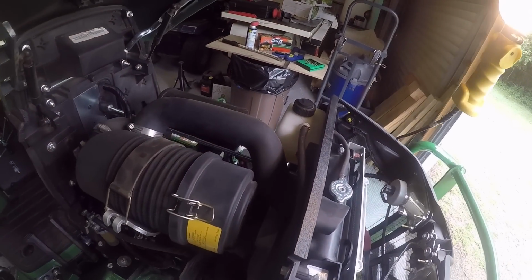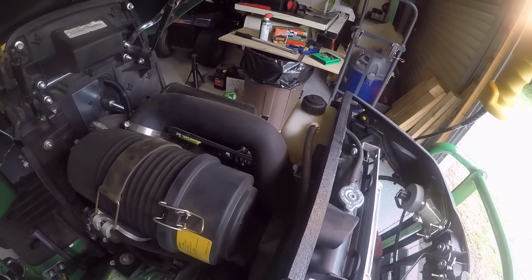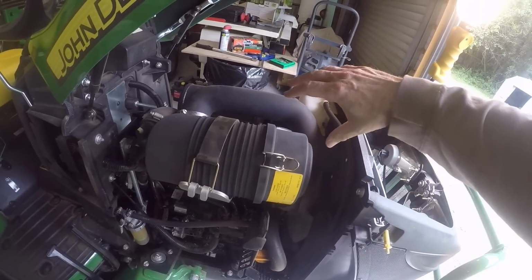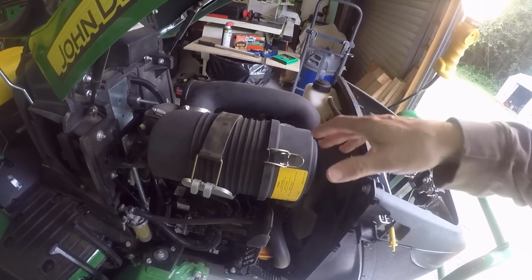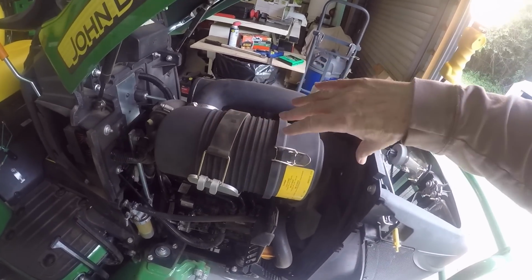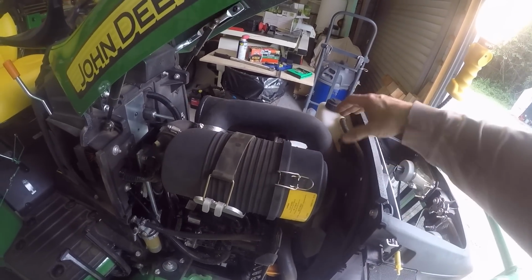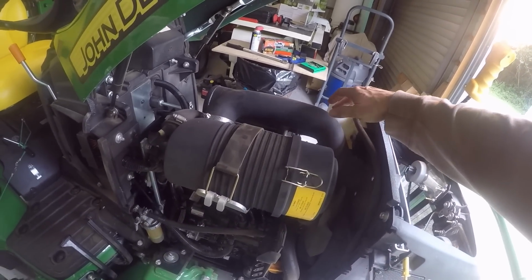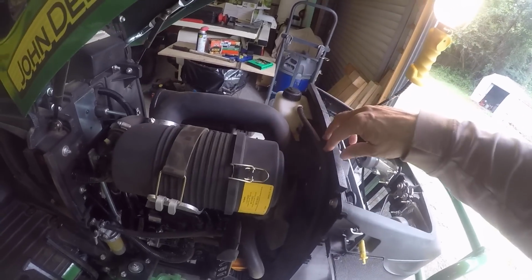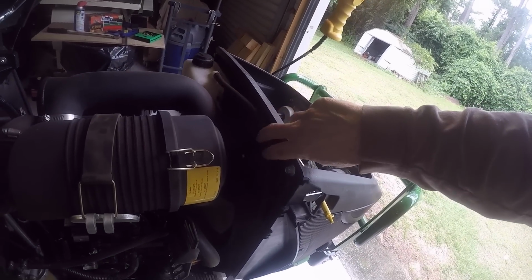So I mean, that tells me that John Deere knows there was a problem and decided to do something about it. Now the new air cleaners sit this way instead of this way now. They're shorter, so they can sit between the bottle here and they're mounted to this wall here.